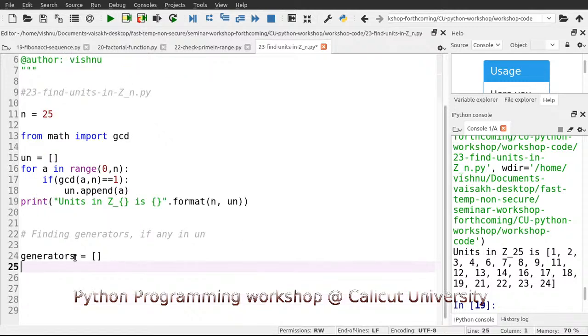We need to loop through all the elements in UN, for a in UN. What should we try? So we know the cardinality of UN. Cardinality is length of UN.